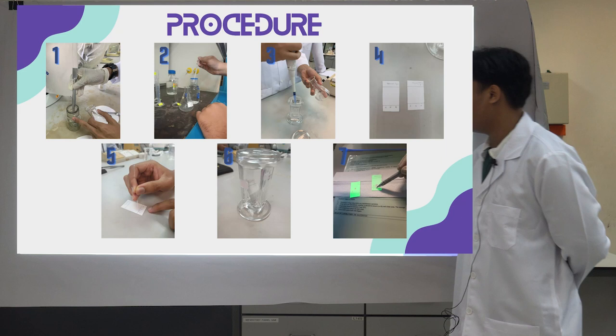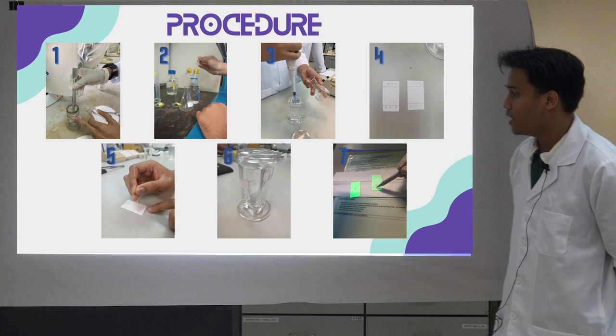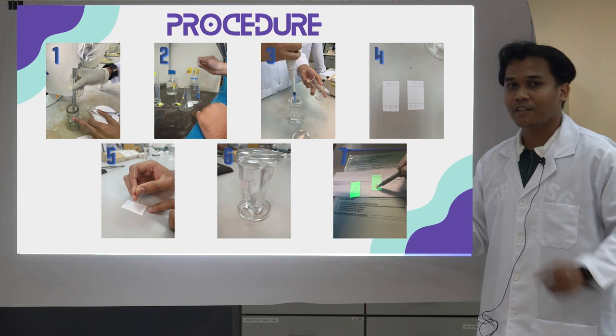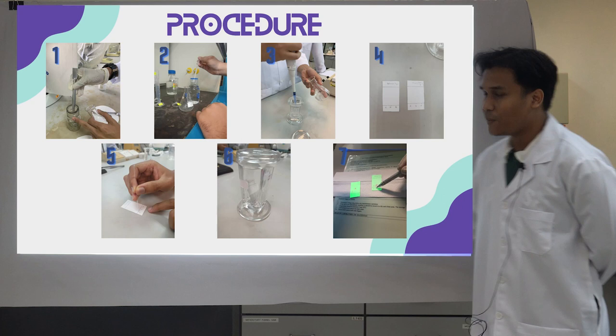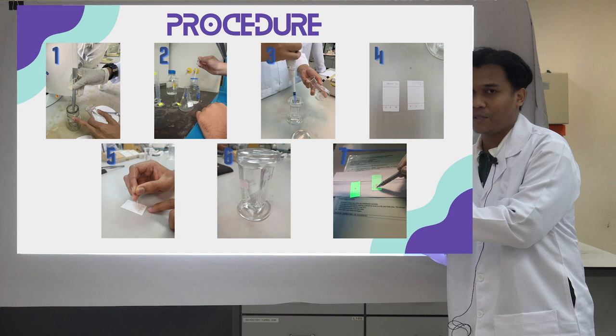We make three spots, which are acid, base, and neutral, for the two plates. After that, we spot the marks that we made, which are A, B, and N, with the capillary tube. At this part, we need to be careful because the capillary tube is very fragile. So make sure you spot it. You take from the sample, and then you tick.